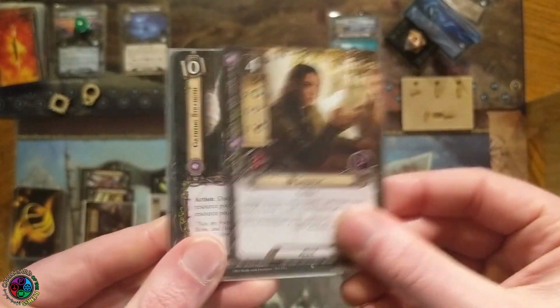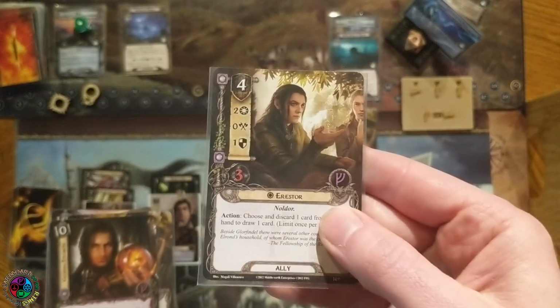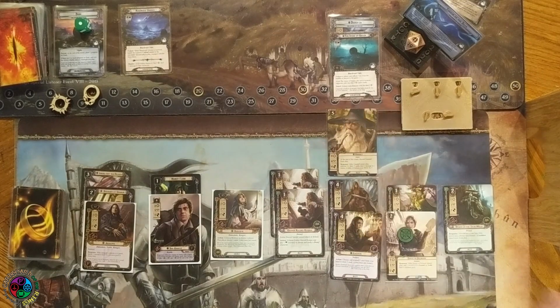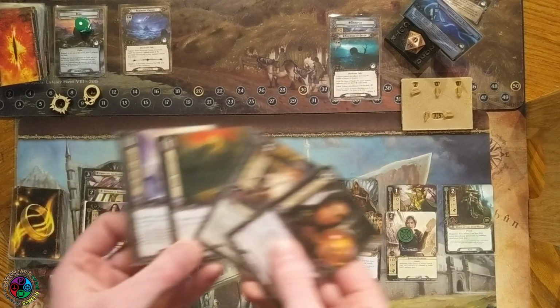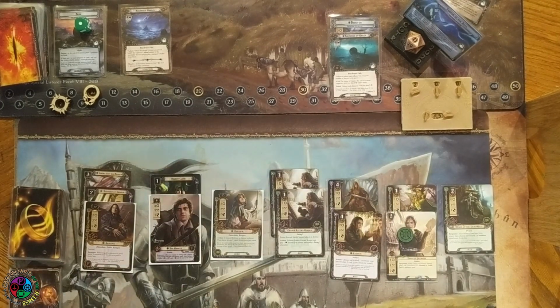All right, not an ally. Oh, there's a big ally, Iristor. And then I can't put in another Gandalf. I don't have the resources anyway with the amount of characters I exhausted, but swapping Iristor in for Gandalf is nice. So Iristor, you can discard a card from your hand to draw a card. Okay, those other 4 cards get discarded.